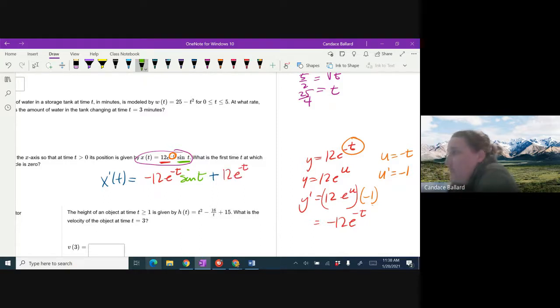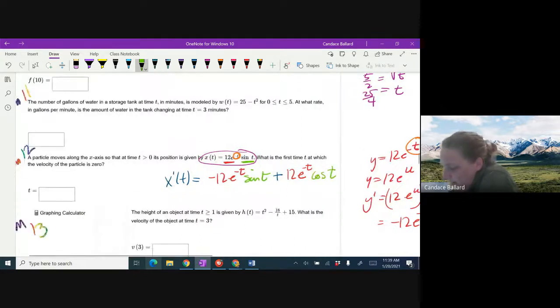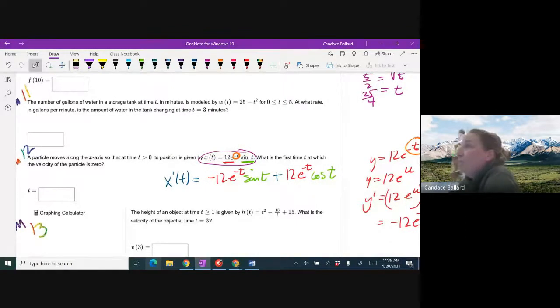All right, what's the derivative of sine? Tell me in the chat, what's the derivative of sine? All right, excellent. It is, in fact, cosine of t, okay? Now, I have to figure out, this is what's tricky about this one. It's not an easy problem, right? We got that part. And remember, on the test, if you did that much, I give you partial credit, right? You probably get 2/3 of the points for getting that far, okay? It says, what's the first time at which the velocity of the particle is equal to 0? This was velocity, right?